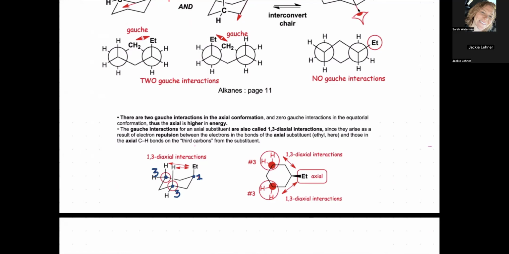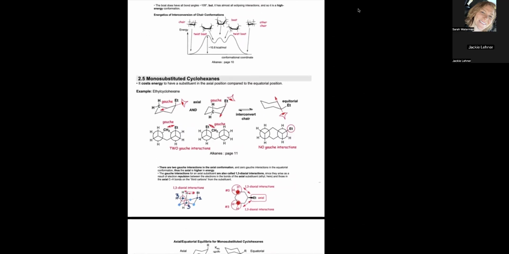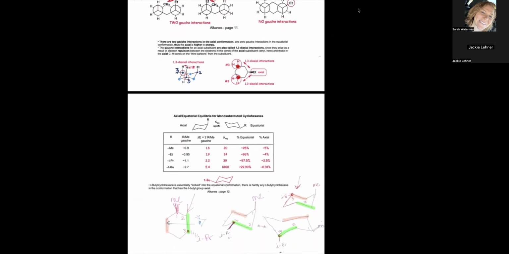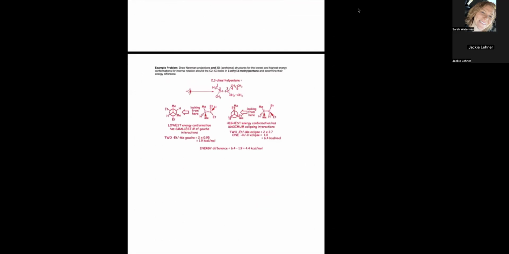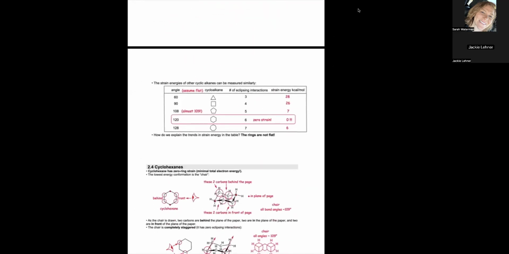So every other axial will be pointed in the same direction, right? But I'm just wondering what prevents the two groups from being on 1 and 3 and having one axial and one equatorial? Well, that has more to do with the molecule itself. If it has to do 1 and 3, it's not going to be on that axial, because they're all the same. It's not going to form there.